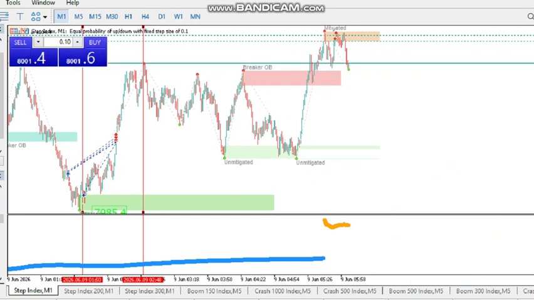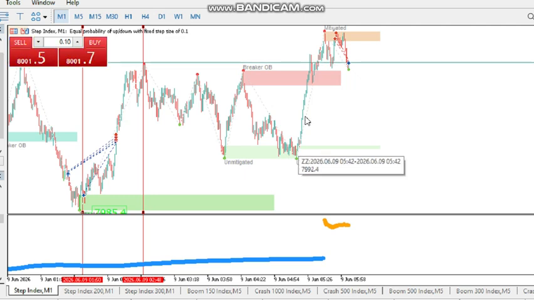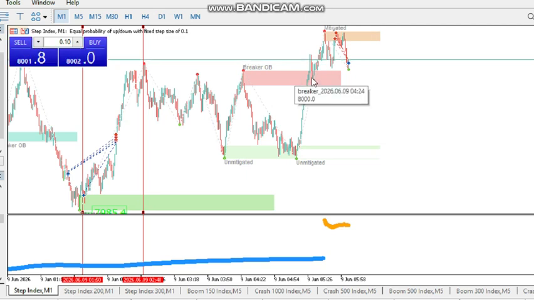So let me close it. You can see that. So that is exactly what I told you guys. I have this particular trade. I told you guys that this particular mitigation level will appear, we go below up to this particular moment, and that is to tell you that this particular indicator is very accurate. And we have another breaker OB at this particular moment, and we have our mitigation here which shows up to this particular moment, and this will be our take profit level at this particular area.